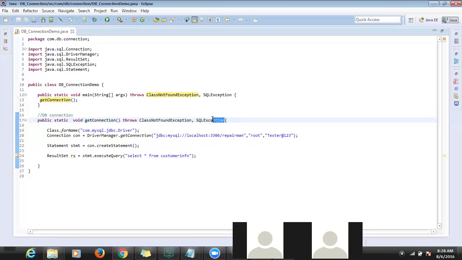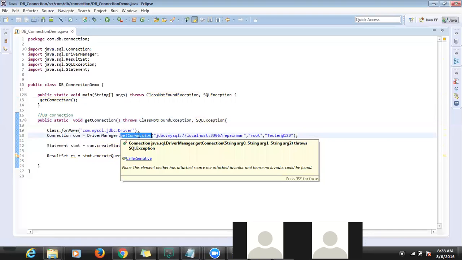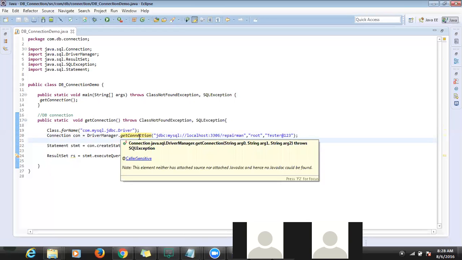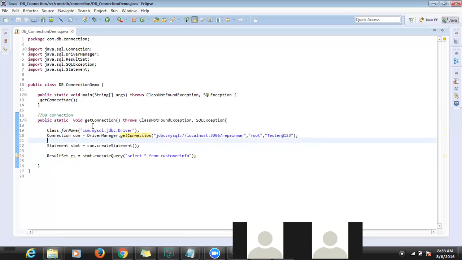Whenever you are calling any method, if it is throwing any exception of type checked exception, you have to provide try catch. Some exceptions like null pointer exception and array index out of bound are non-checked, runtime exceptions. That time you need not provide any try catch. But for checked exceptions, you have to provide try catch or throw definitely, otherwise your program will not compile. If you have a null pointer exception, the program will still compile and execute, but when you are running it, it will fail.